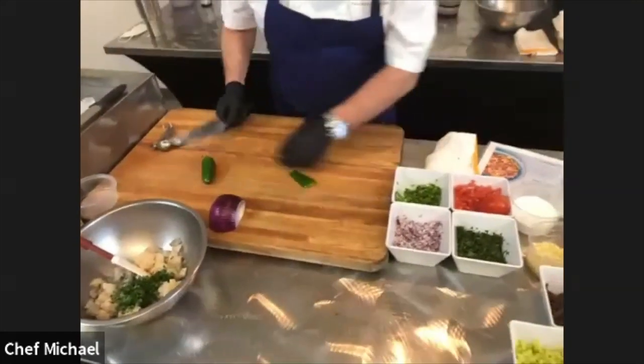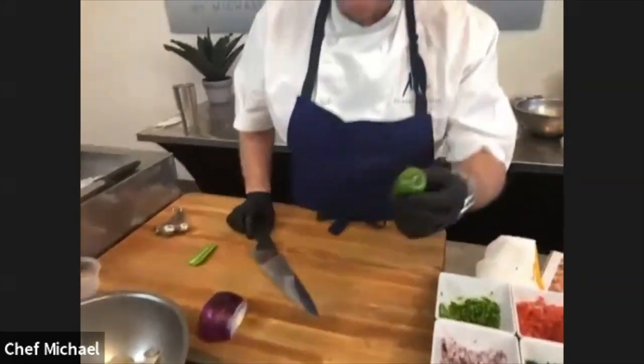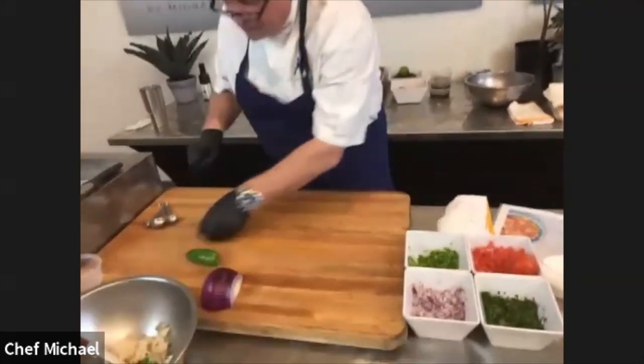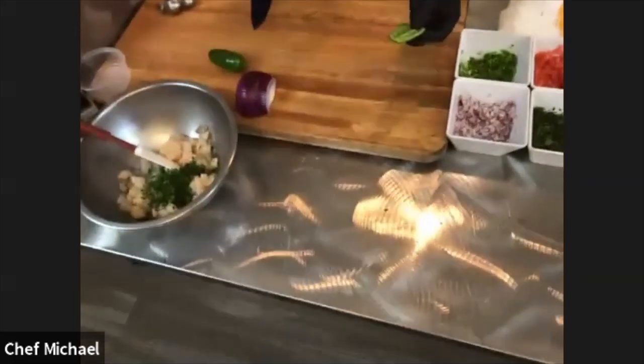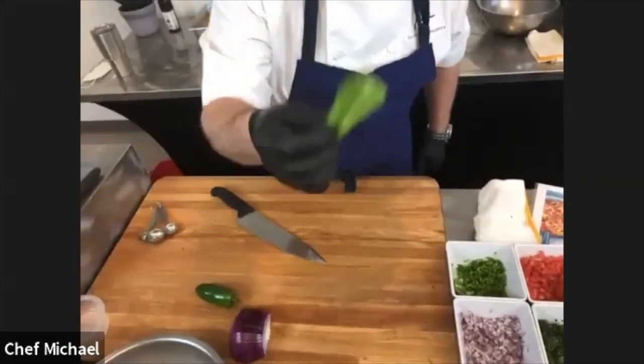Now, we have a pepper. The one thing about the pepper is, do not touch your eyes after you cut this pepper, because all that heat will go into your eyes and burn your eyes, okay? So what we did is we chopped both ends, and then we took out one piece to get, as you can see, no seeds and nothing, nice and flat.